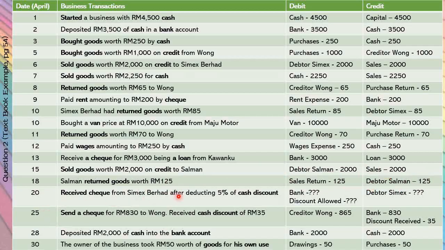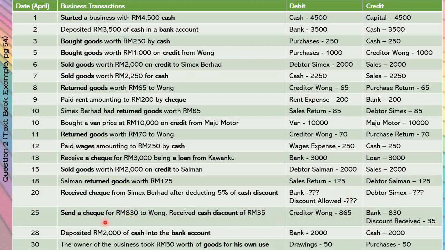Okay, receive a check from CMAX Berhad after deducting 5% of discount ya. So bila kita discount allowed, tadi kita cakap apa? Discount allowed adalah dia mengurangkan revenue. Jadi kita kena letak sebelah debit. Bila dia mengurangkan revenue, letak sebelah debit. Dia kita receive check kan, so bank bertambah sebelah debit juga. Jadi bila CMAX dah bayar hutang dia pada kita, jadi hutang dia berkurang. Okay. So debit bank, debit discount allowed, credit CMAX. Kenapa saya letak tak ada soal dekat bilang value dia? Nanti kita akan tengok dalam T account kan. Baru kita boleh nampak berapa banyak hutang dia yang tinggal untuk kita kira discount dia.